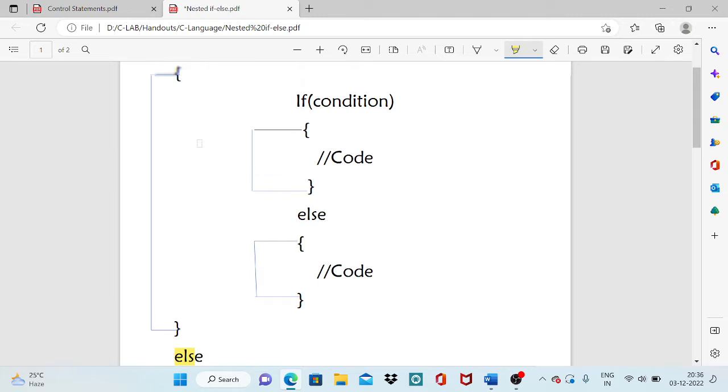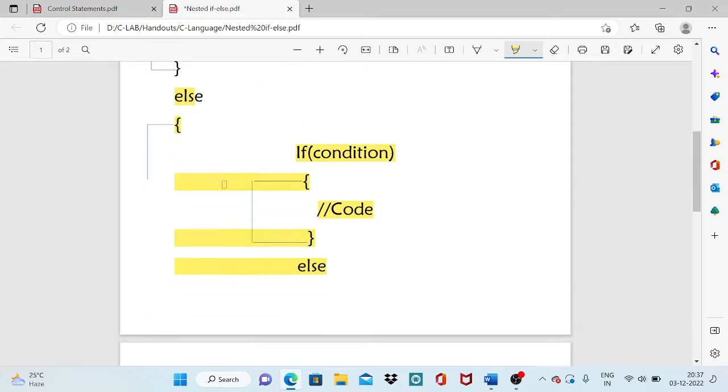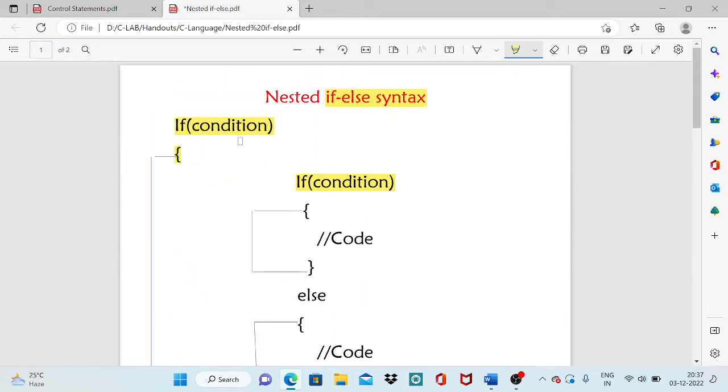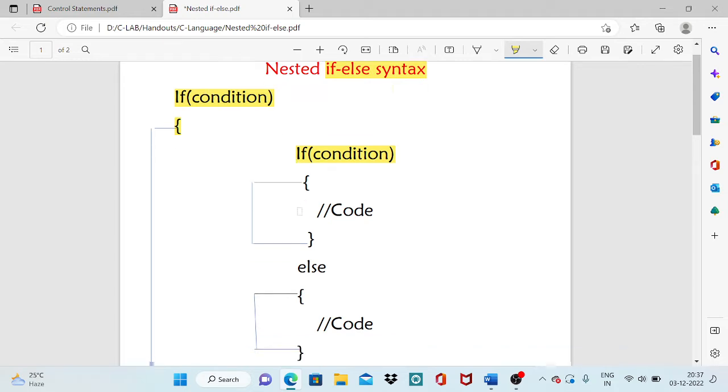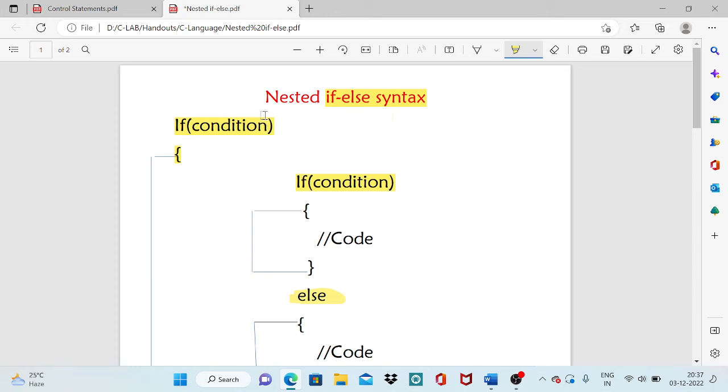Similarly, this is the if block. The if block begins here. Inside the block, again the block contains one more if condition. If within another if, else within another else, or inside the if, if you redefine an if and else combination, that is also called nested if else. That is the meaning of nested. So writing if else within another if or within another else is called nested if else.